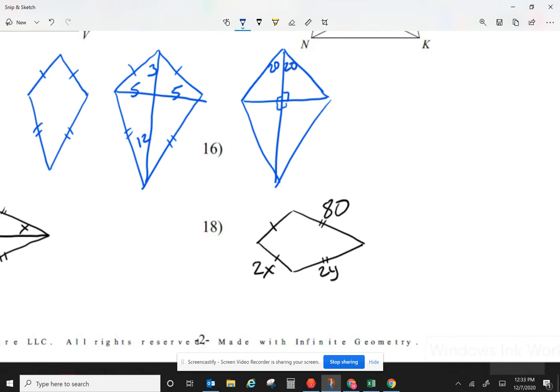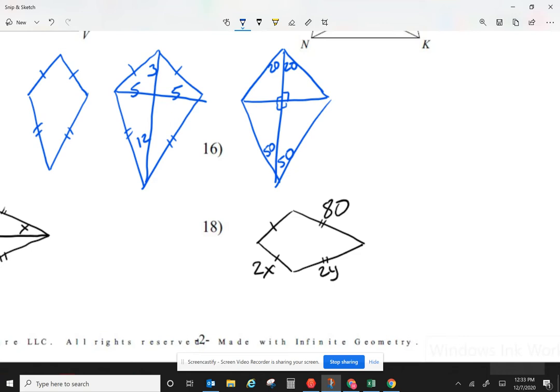Let's say the angle at the bottom was 100, just to say a number. That one gets cut in half as well. That one's going to be 50 and 50, because that angle gets cut in half, right? The angle on the top and the angle on the bottom are not equal to each other. The top angle was 40, the one at the bottom was 100. It's just that each of them gets cut in half.